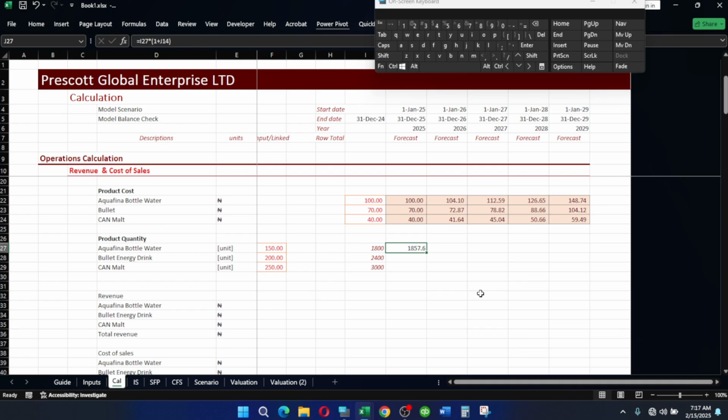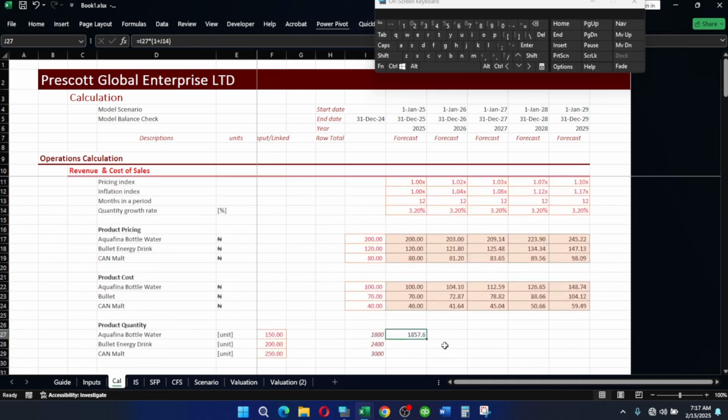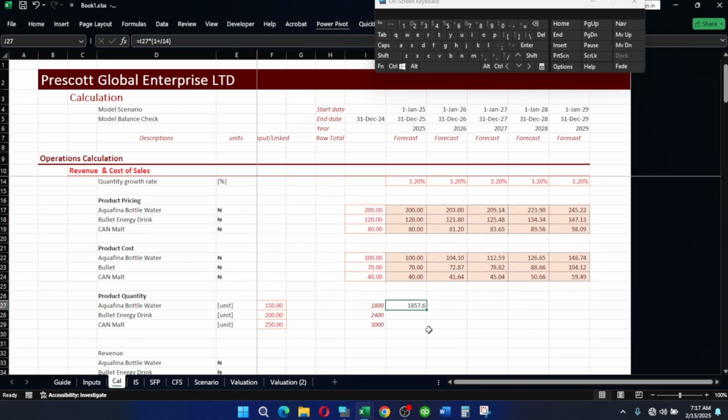That means we want to grow by 3.2% every year. So let me repeat: equals this times open bracket 1 plus, because it's growth rate, 1 plus the growth rate we have.